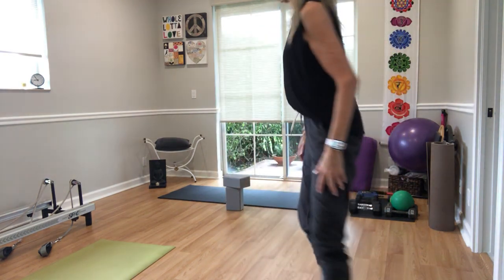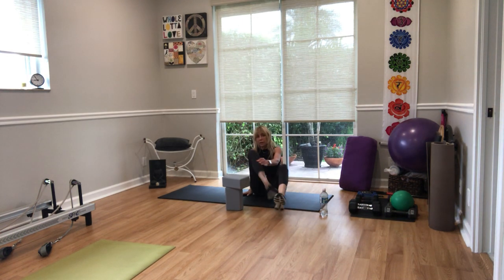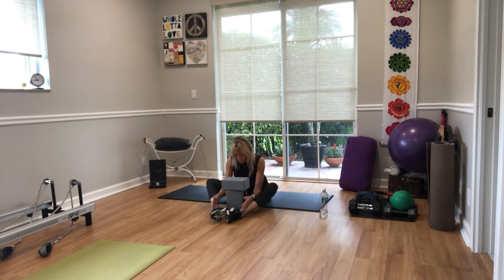Okay. So bring the soles of your feet together with the block, if you want to use a block, in between your legs. Take your head onto the block. Take your hands inside of your legs and out and around and fold over. Pull the belly in and just hang there.